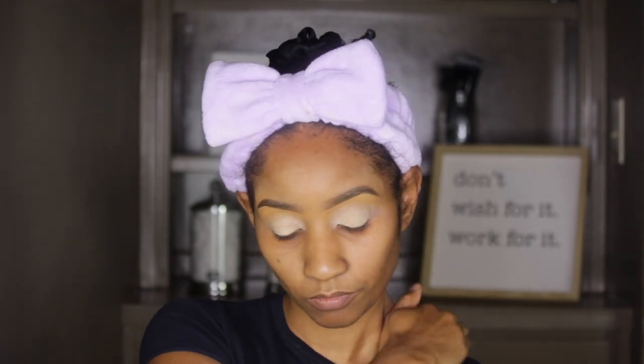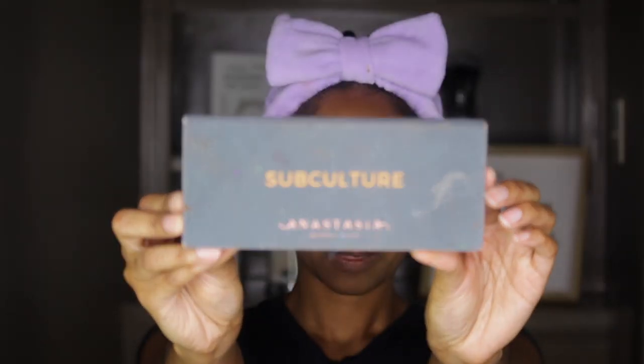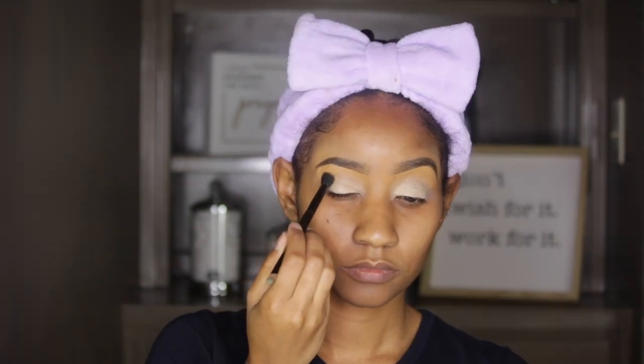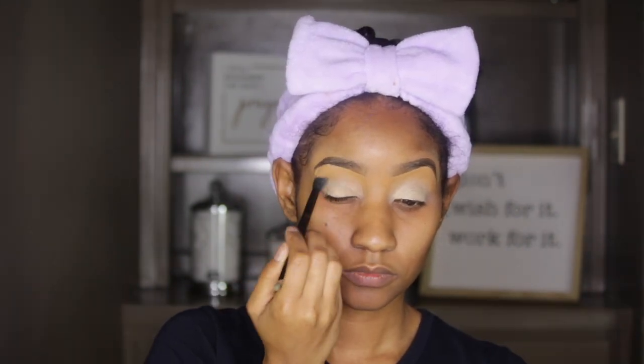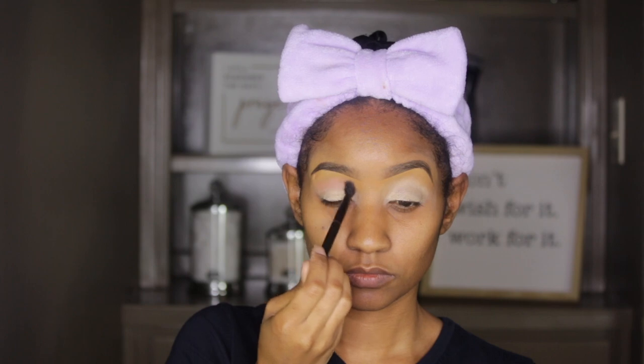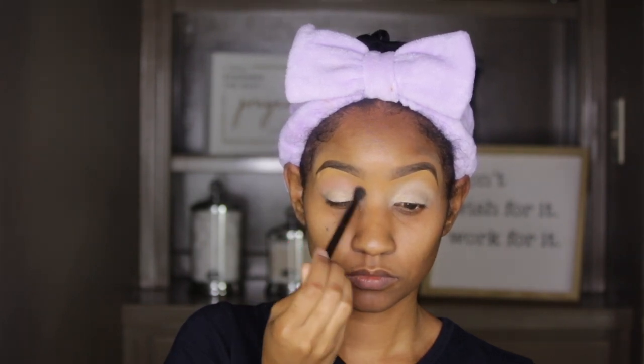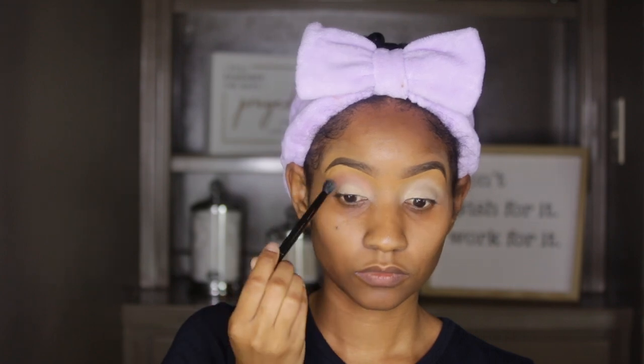This makes the color pop. And then I'm gonna put my makeup on. Okay, and then I'm gonna be doing the same thing as before. It makes the color pop too. So I'm just gonna have to blend it on out really quick.